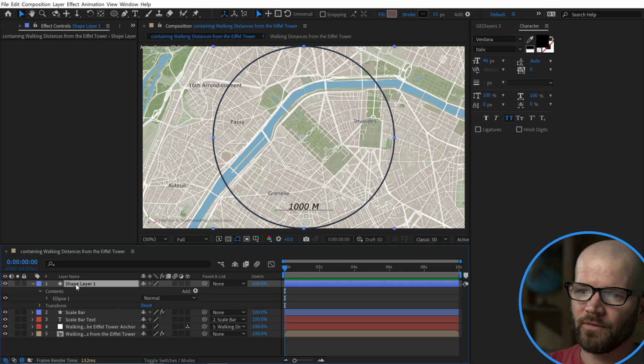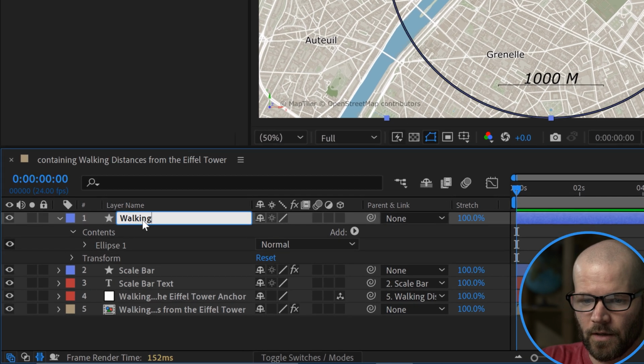So for the specific workflow that I'm going to be using here, I'm going to do everything on one simple shape layer. And these are going to be like shape groups. So all the different circles here, I'm going to have different measurements, but those will all be shape groups in one shape layer. And the reason I want to do it that way is so I can stylize them all uniformly, very quickly with one simple stroke group. So I'll call this layer walking distance overlay.